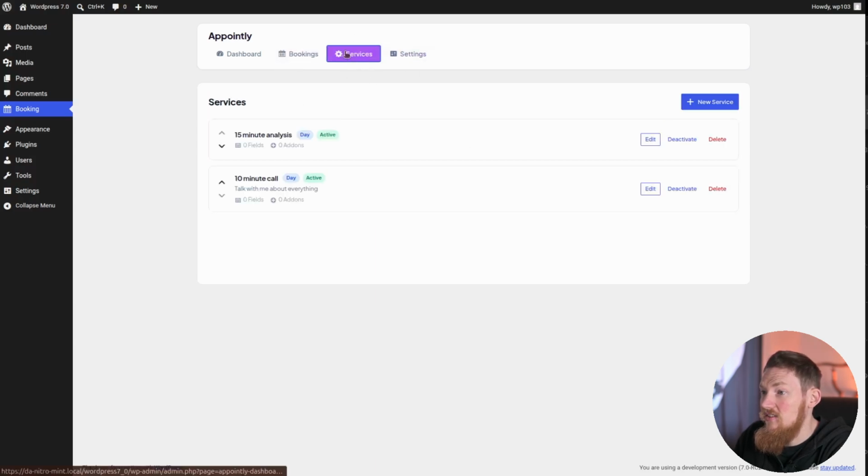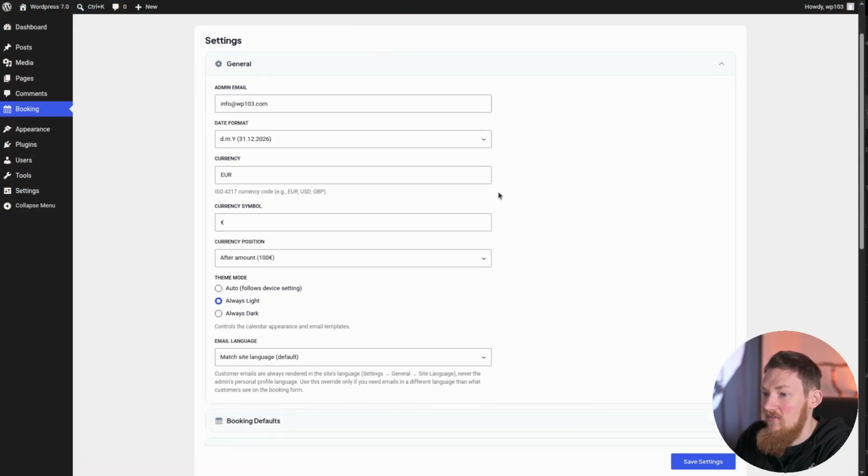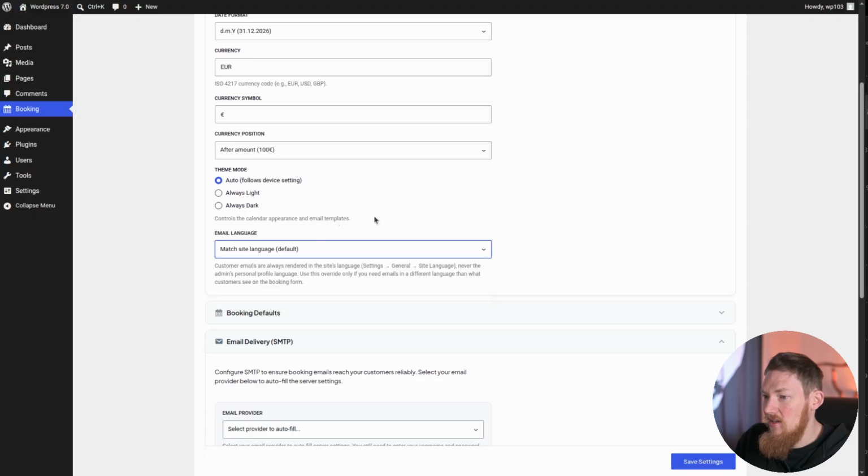We have a services tab where we can see all our active services, and a settings tab where we can define currency and default admin email, and also we can change the theme mode from light to dark or auto. There are German and English options for the email language.